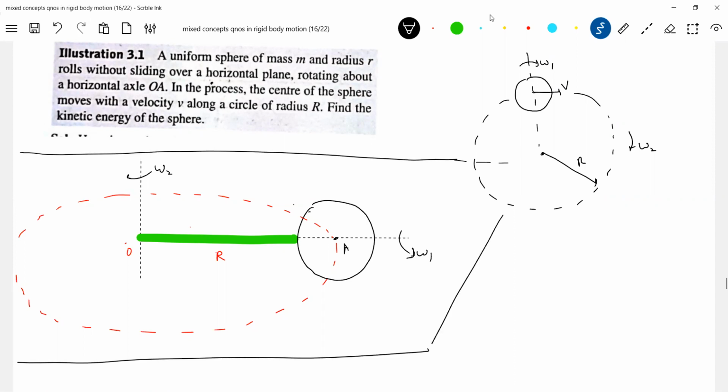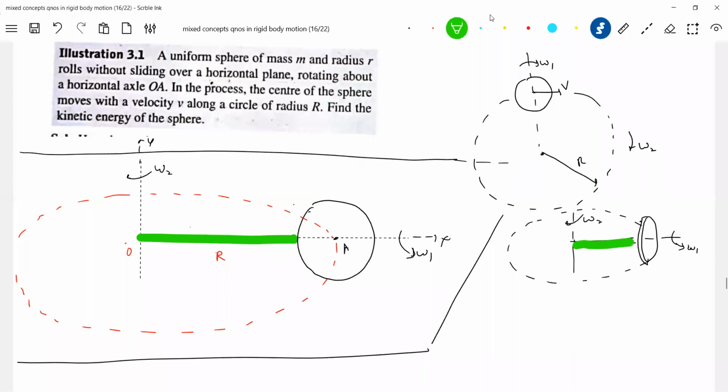No, he's asking to find the total kinetic energy of the system. I think definitely, what is the moment of inertia about the x-axis? So this is the x-axis. This is the y-axis. Instead of a sphere, if you make a disk, I think it will be easy for you to understand the diagram. Then it will go around. You can solve for the disk also if you're interested.